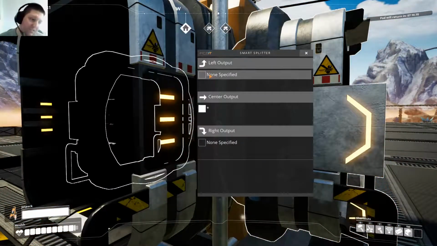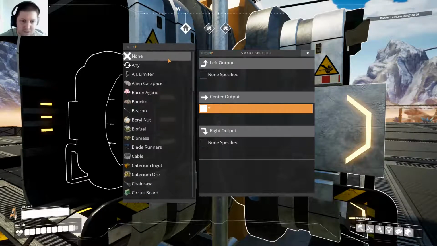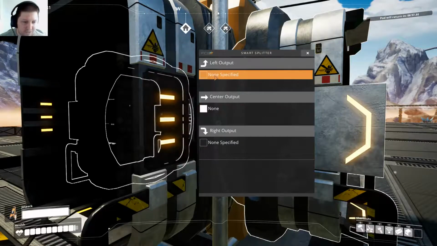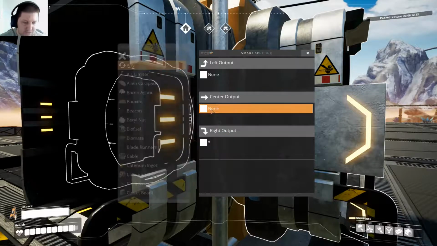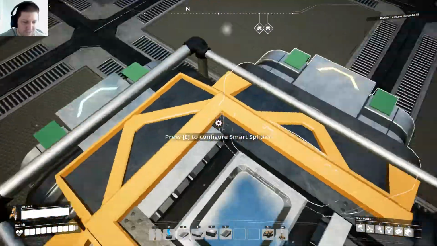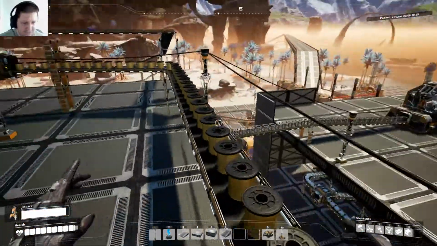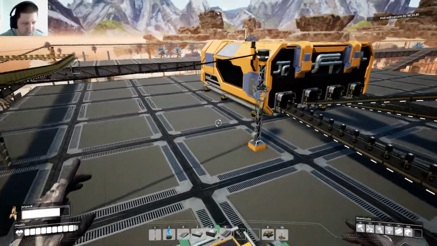E to configure. Okay, so this is still a filter splitter like the other one. However, you can only define one item per thing. Hey, there's stuff like this you should have much earlier in the game. Much earlier. To be fair though, at the same time, I can't really see what I would use that for.